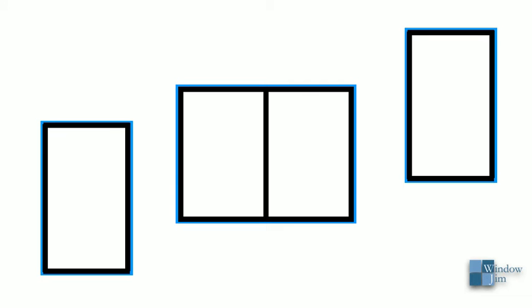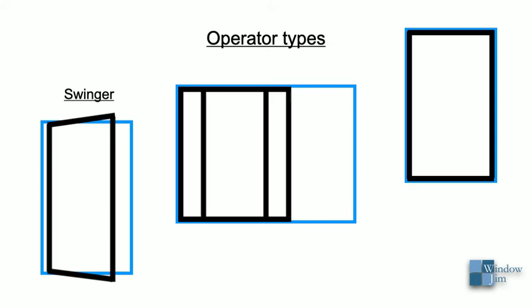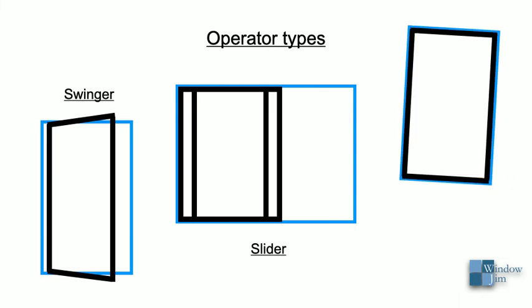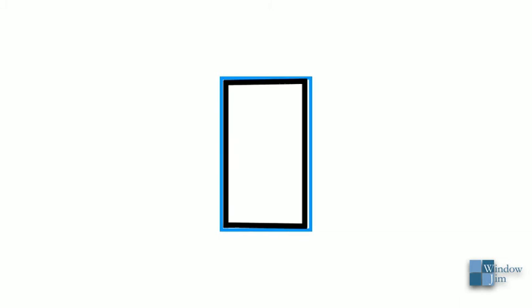Of all of the operator types, whether it's a window or door, they almost all fall under three primary types of operation, whereby it either swings, a swinger, or slides, a slider, or doesn't operate at all, a fixed. While a fixed window doesn't operate, we'll see later in the fixed window segment that in some cases it can still be identified as an operator type. So keep that in mind. Almost all specific window and door types are simply variations of these three.